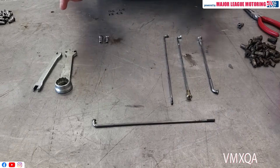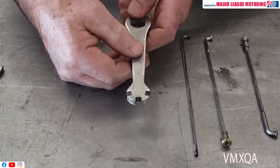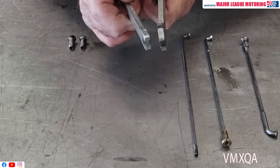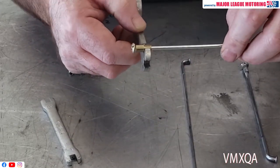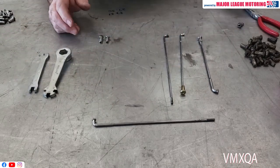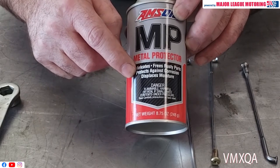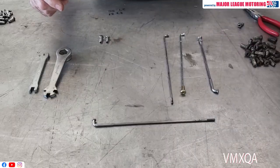Something else I'd like to talk about is the removal of the spokes. If you can, go out and purchase some good quality spoke wrenches like these. These are actually available from Motion Pro. This one happens to be one that came in the Yamaha toolkit. They're nice and thick, and they'll get a real good bite on the spoke when you're going to take it out of the rim. Another thing I'd like to mention is after so many years, you may have some nipples that are a little difficult to get out. What I like to use is this Amsoil Metal Protector. It's really great at penetrating the rusty stuff and lubricating things to get them out a whole lot easier. That's available from Amsoil.